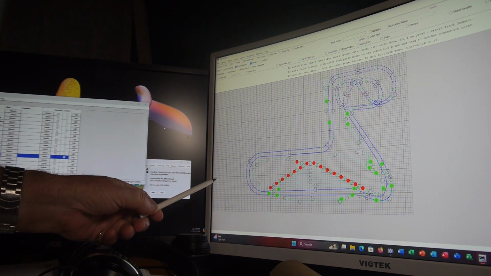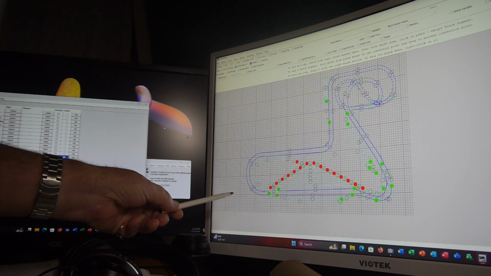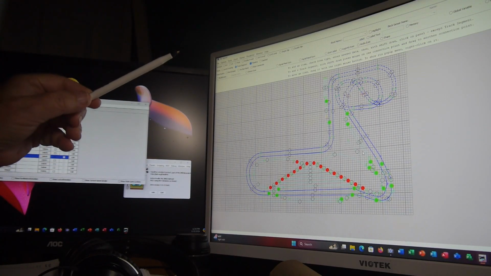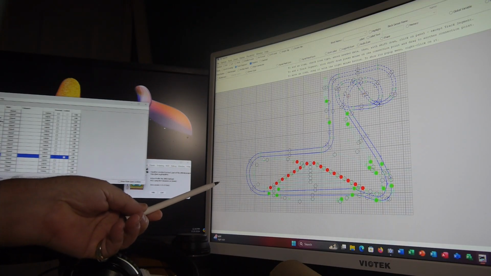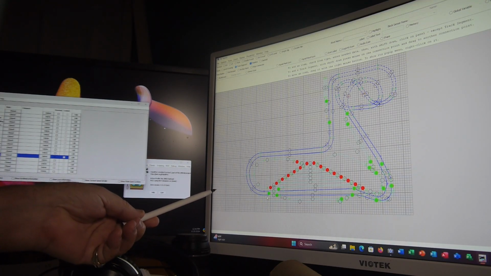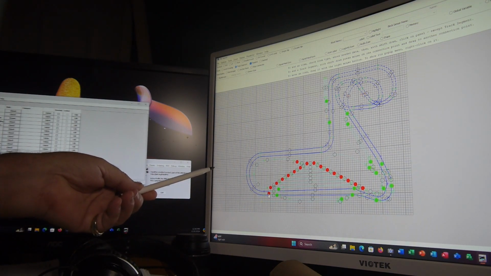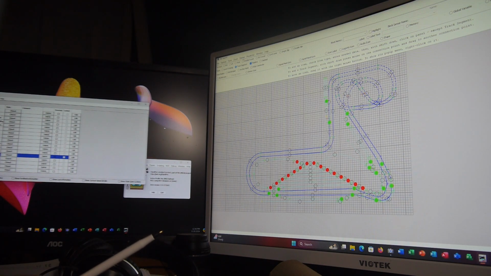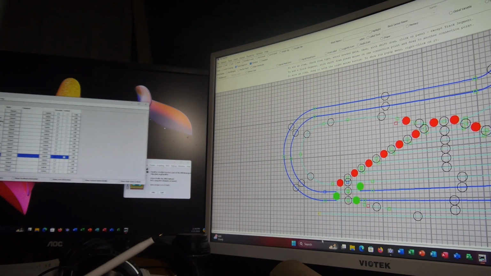So you see here we have the layout of the Newbie Mountain Railroad. I transferred all this into JMRI's Panel Pro, and I identified all the switches. One of the things I can do with this is put the cursor on a given switch and click it, and it will actually change the switch. And here, let me zoom in a little bit and go down so you can see that switch again.